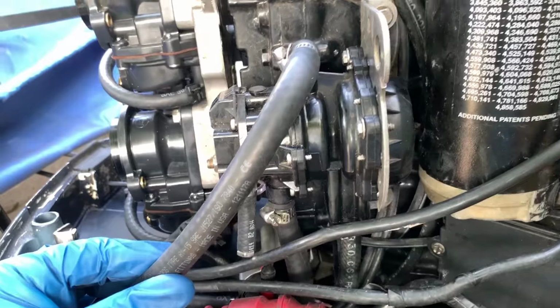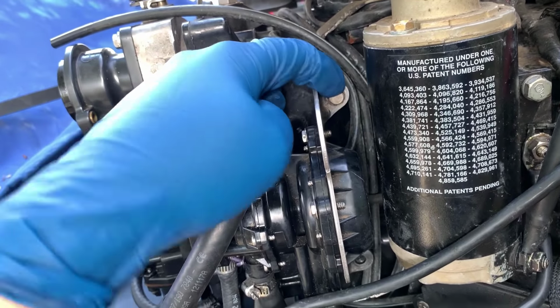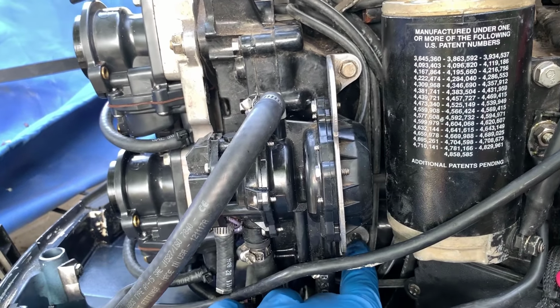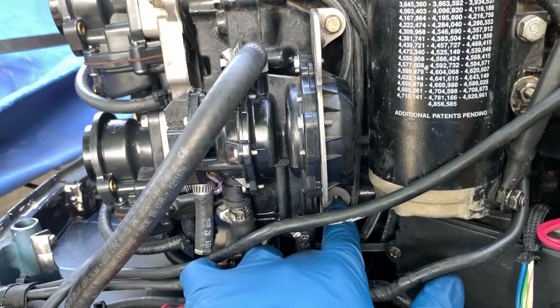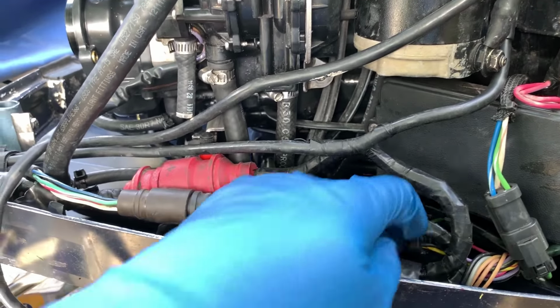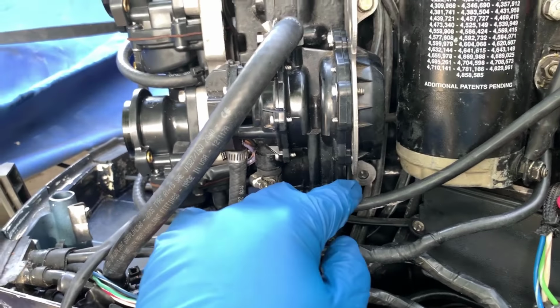This is pretty easy to remove. The first bolt is gonna be up here. This is gonna be the first bolt for the bracket, and then there's one down here at the bottom that you can see I've already removed. Sometimes this is the more difficult one to get to, especially since, on this motor anyway, it had a bracket that held a little box with all of these clips in there, and I had to remove that off, so that's why that one's gone.